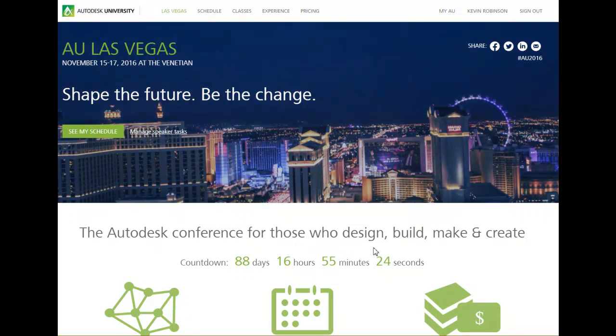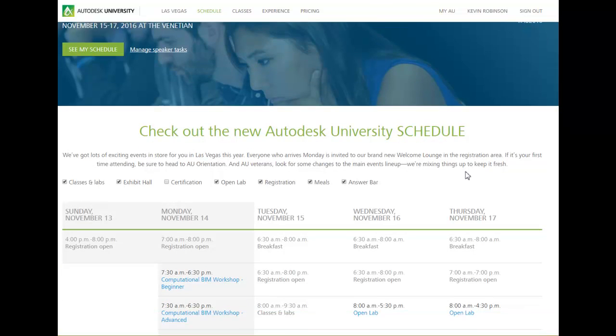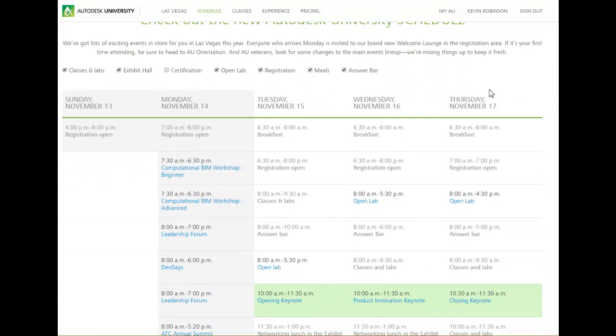Of course, that's just one of many Autodesk universities that we have across the globe, but this is definitely the original and the one that this year I'm fortunate enough to attend and speak at. So we're going to jump right in, take a look at some scheduling options you have. You can see the dates for AU this year. You can see all the different options, so jam-packed week, a ton of classes, tons of great opportunities to network.